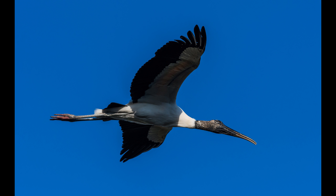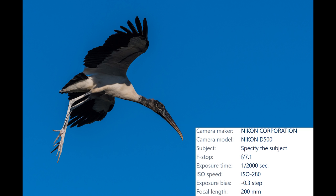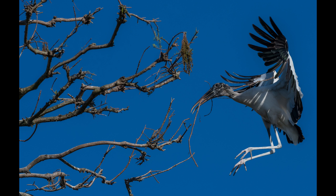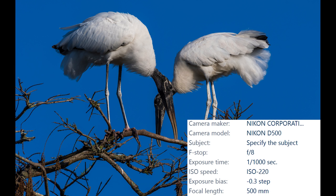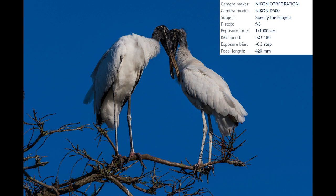While all of the photographers were focusing on the birds down below, I watched this pair of wood storks. Wood stork A comes in and hits the brakes, then wood stork B comes flying in with some nice nesting material. Stork A — let's call him Frank — and stork B — let's call her Lisa — meet up high in this tree and have a moment. Who would have ever thought that two wood storks would actually look like they love each other? Look at their legs — you see all that white color? That's poop. They poop on their legs; it's apparently how they keep their body temperature down. And apparently pooping on your legs doesn't ruin the mood.